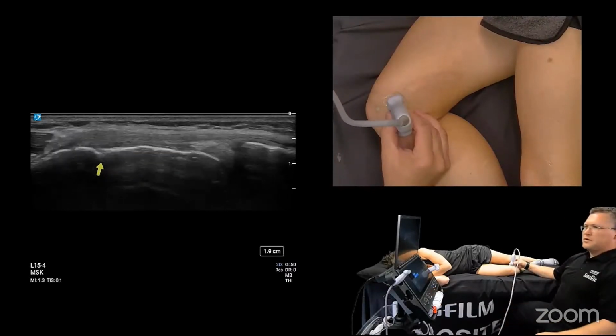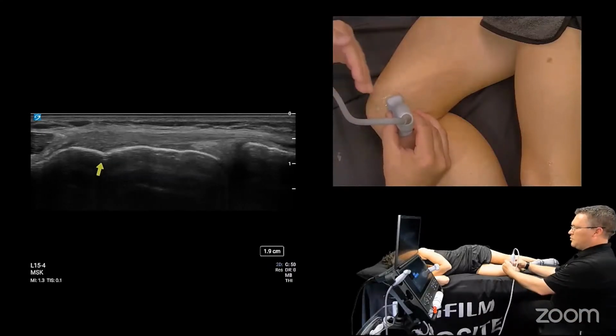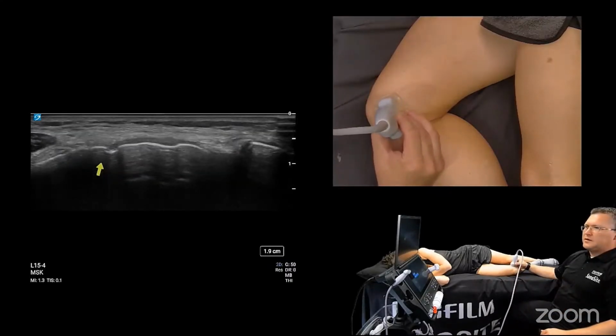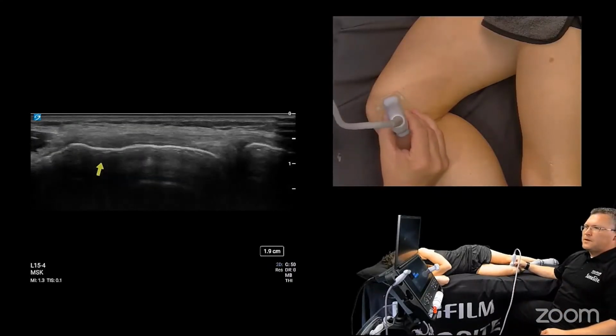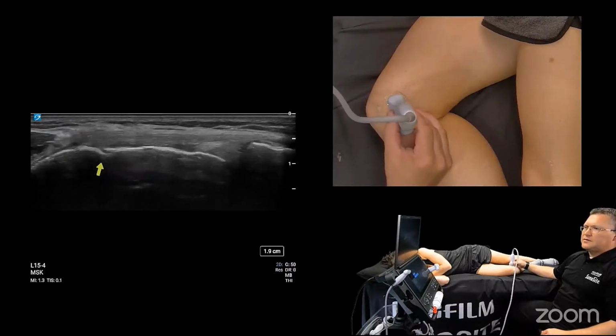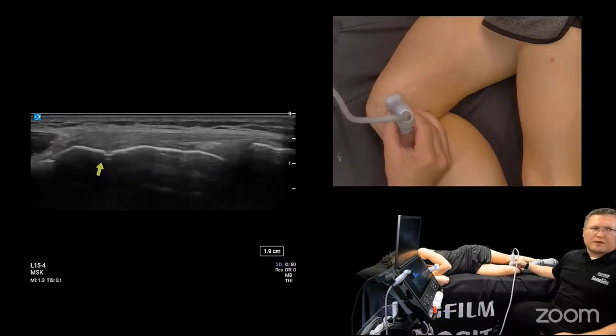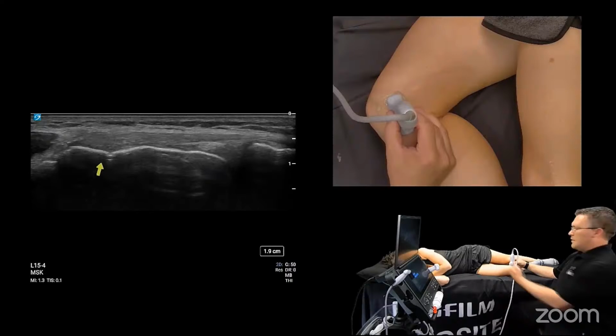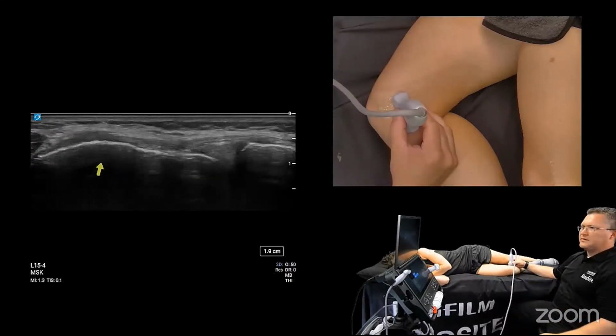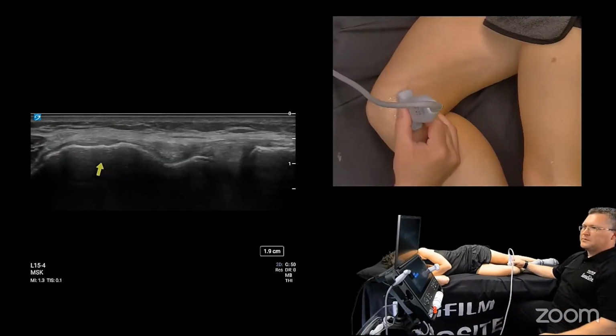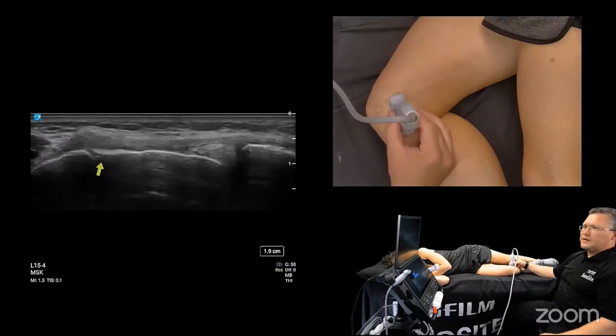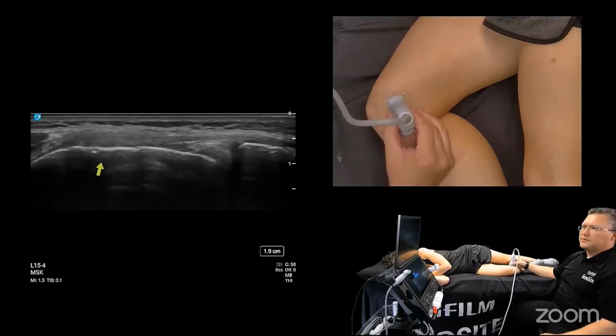So now what I want to do diagnostically is I want to sweep the probe anteriorly until I see that shadow disappear. And then posteriorly again, I can see those shadows and all those little ligament striations. I can see those pop back up. And I'm going to go posteriorly too until I see them all whittle down and disappear. So there I've scanned across the whole footprint. It all looks really good.